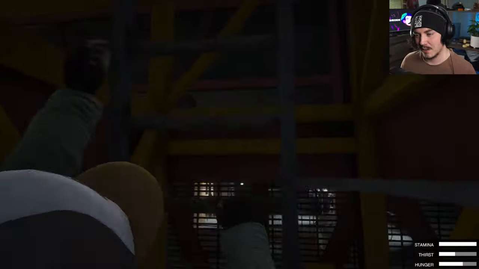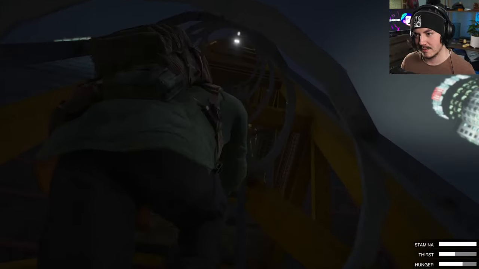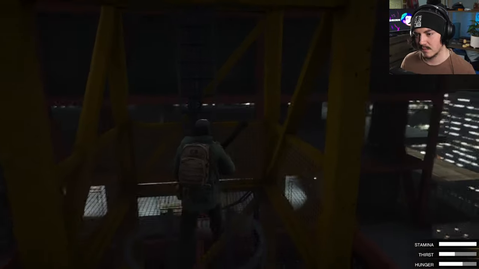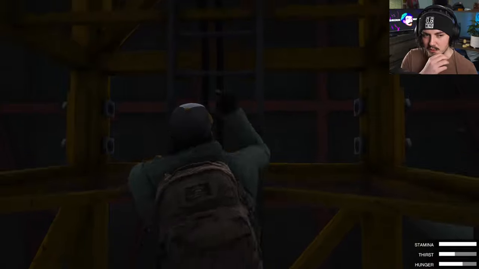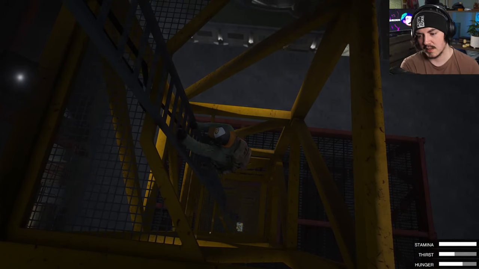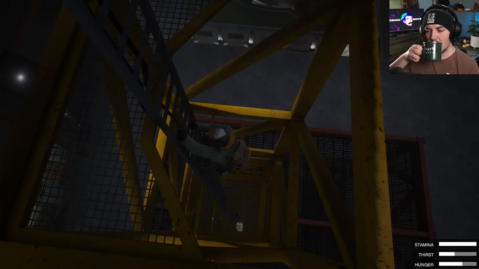Oh, I can't wait to get up here though. Get my fire, get my tent, save game, craft some ammo. I probably need to craft a bit of extra food too. We'll do that around the fire. You still follow me? Yeah, you are. Slowly. I'll wait for you to catch up just a bit. I'll take a drink of my juice.